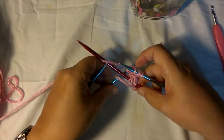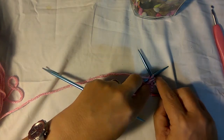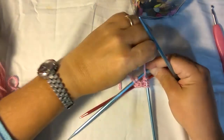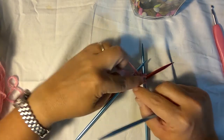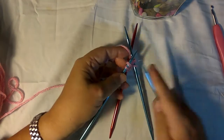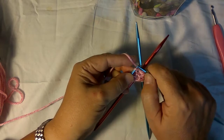Then again now, lay it out flat. Make sure that you're not twisting anything around. Your circle is flat. Take your next needle. Make sure that you're doing the right loop, not this one, because that would flip it over. So this one, and we're going to repeat it again. 2 in each. One from the bottom, wrap it around, pull it out.